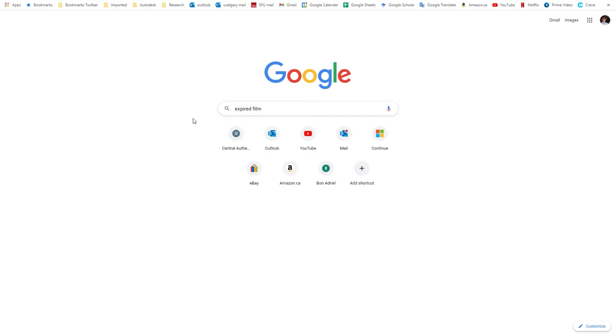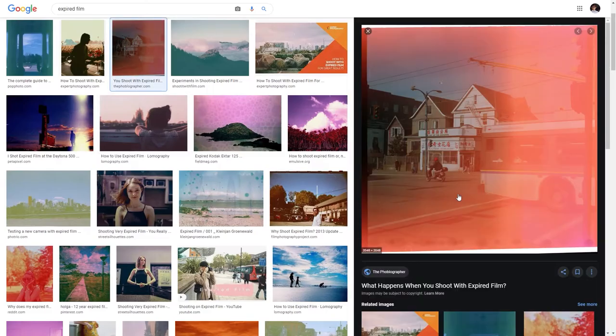So what's with all the fuss about shooting with expired film? Well, based on my observation and personal experience, I would say there's a few things. The first one is nostalgia. Probably the most common reason is the look of the photos that you can get when shooting with expired film.